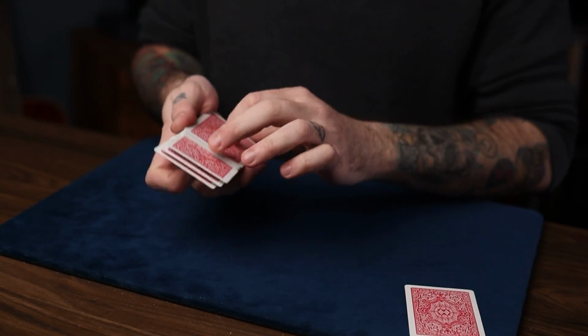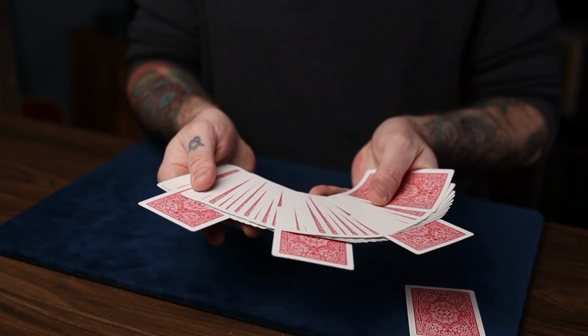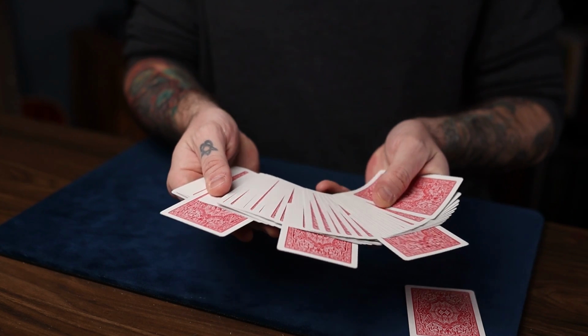All right, so this is what the move looks like. So you spread through and have them just touch any 3 cards, and you just outjog them.